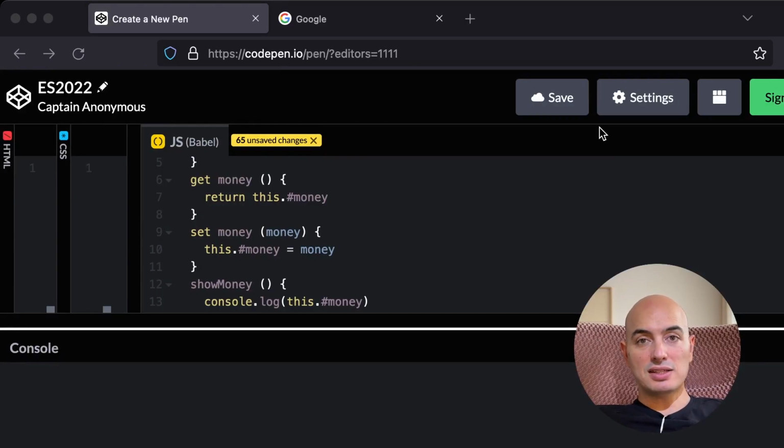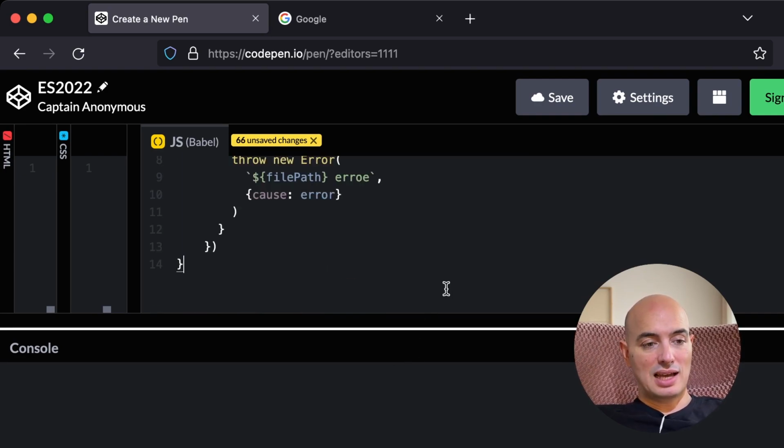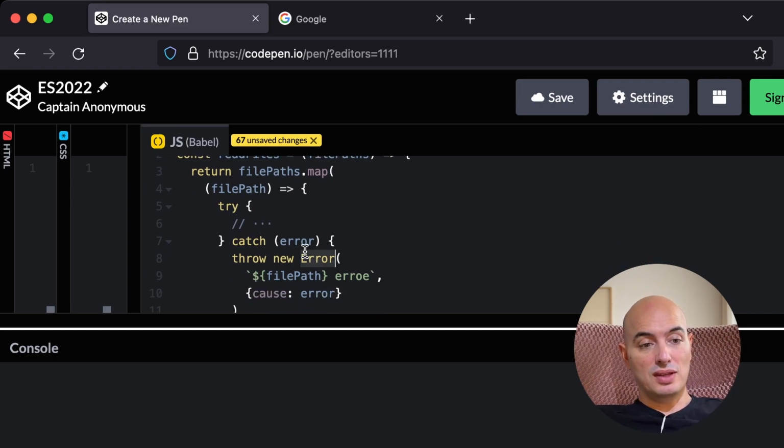Now the last one, the fifth one, which in my opinion makes the whole difference, is the new error feature. The new error can specify the cause of its error.